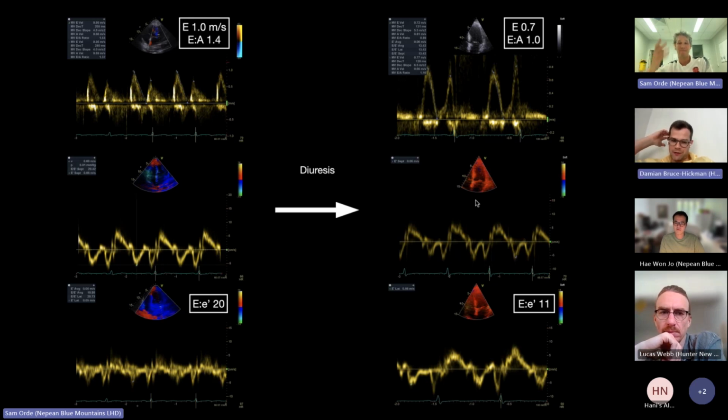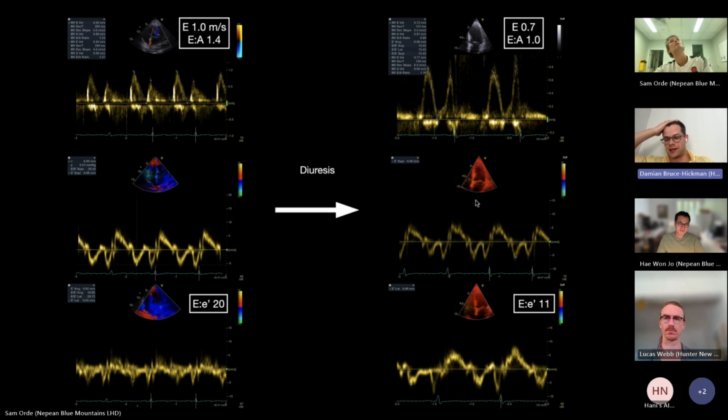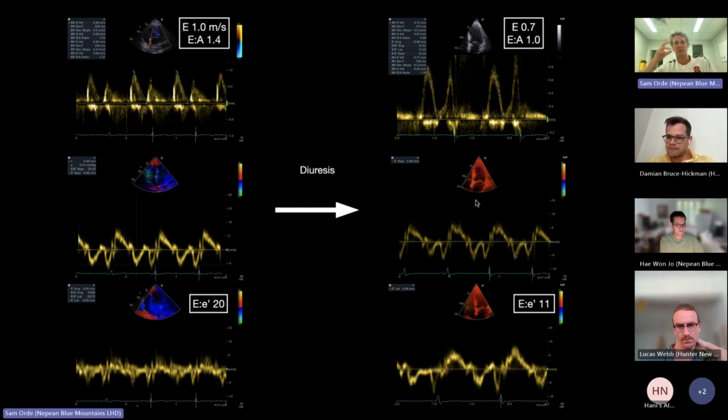So have you got an explanation for that? Is it like interstitial edema that causes the E primes to change more slowly, or is it just the fact that bioenergetically it's not relaxing well? I was just thinking, because one's a solid thing and one's a flow thing, blood, I always just felt that it's easier to change the flows, because we're looking at blood flow with our pulse wave Doppler here, but you're looking at tissue movement with your tissue Doppler imaging, and so I don't know the exact answer.